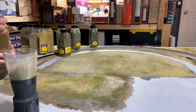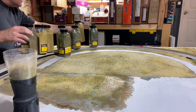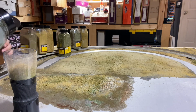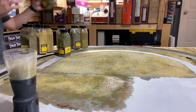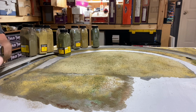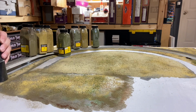I'm gonna open the other side up. Fair amount of harvest gold. And then just a touch of the medium green. Not a whole lot. All right, then I'm going to mix it all together like this. All right, so we got our mixture going.